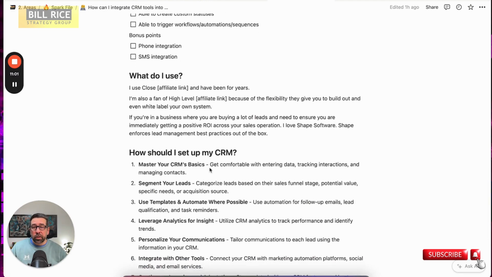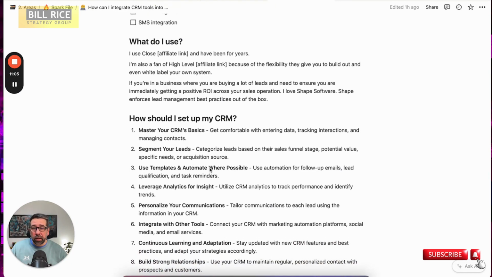A lot of clients that I work with are increasingly using High Level. Sometimes they call it Go High Level because that's their URL. I think this is a good solution because of its flexibility. It does require a little bit of technical skill to get the full value out of it. But I think probably the best use case for it is if you are in a business where providing that CRM or lead management is a critical part of your service or even a critical part of your success, and you would like your folks to be using something that you've customized or built, this is a great solution. They've got a great pricing model for that.